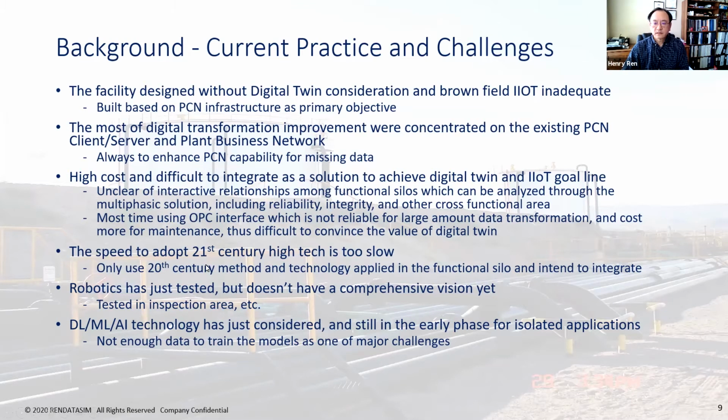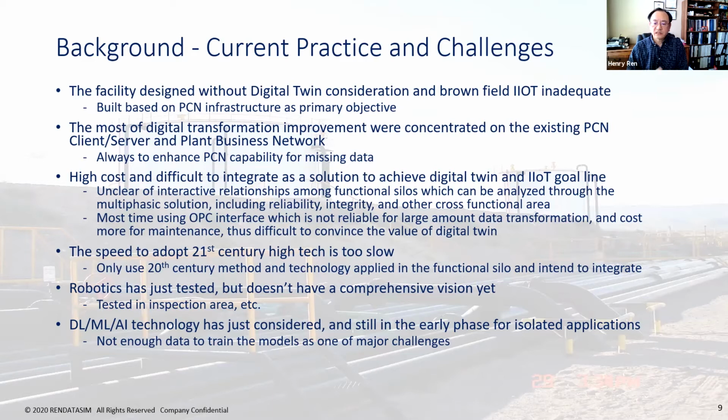Right? That's what I say. Another thing is the oil price has dropped significantly since 2015. We're facing the challenge of having enough budget for research and project implementation to adopt 21st century high-tech solutions, right? We have Microsoft to help us, but it's really, really slow and goes through the normal project cycle, okay?